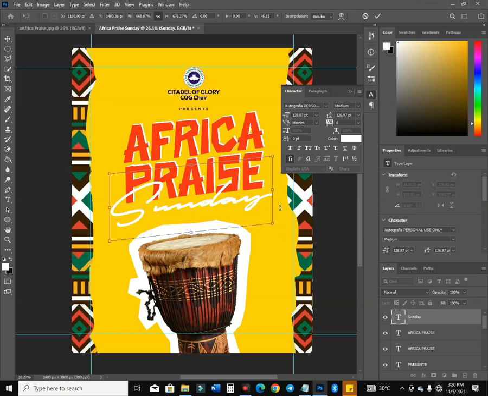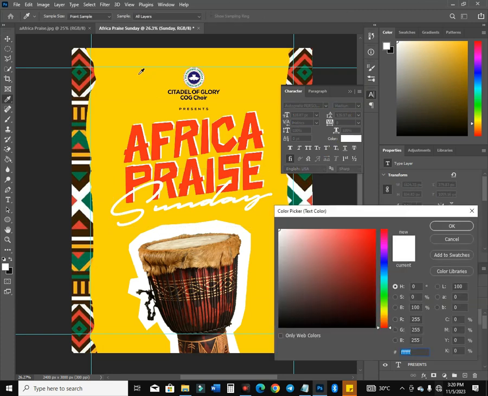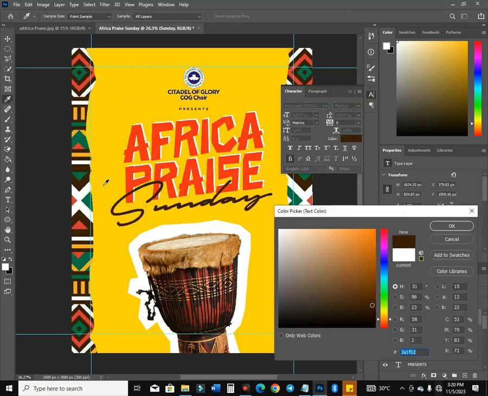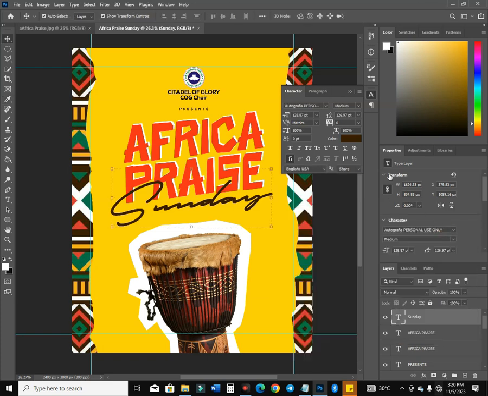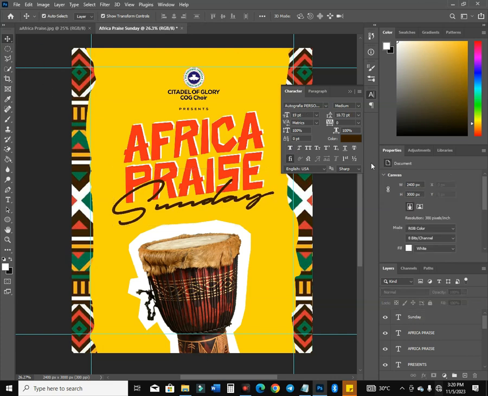Now, what will happen here is that I would pick a color from the background pattern. So I'll just pick this color, and that is just it. If I bold this, it should look more sharp. Okay, it's okay. And you can decide not to bold it or to just leave it the way it is. So I can leave it the way it is. There's no issue with that.